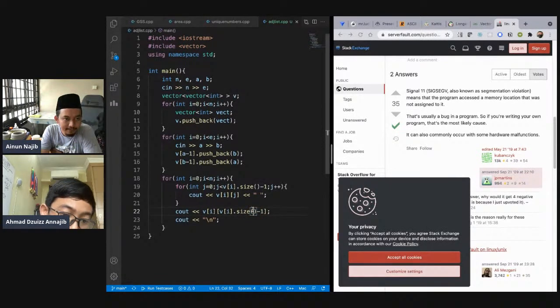What will happen if it is empty? Nothing will happen. No. What will happen if it is empty? It's not nothing. It's never nothing. If vi is empty, what will happen?